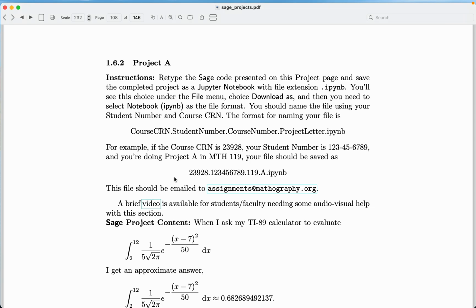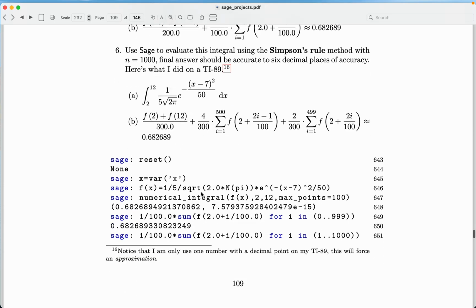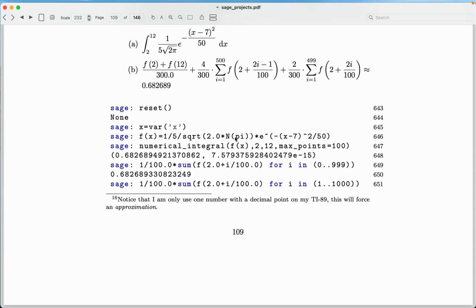I'm not going to keep doing this for each project, but I'll read through the initial part. My recommendation to you is you should seriously read before you attempt to do anything. What happens to a lot of students is they don't want to read. All they want to do is the minimal amount of work, which is what your teacher was asking you: retype the code. You might just scroll through this and say, I'll just retype this code and call it a day. You'll really learn nothing by doing that.